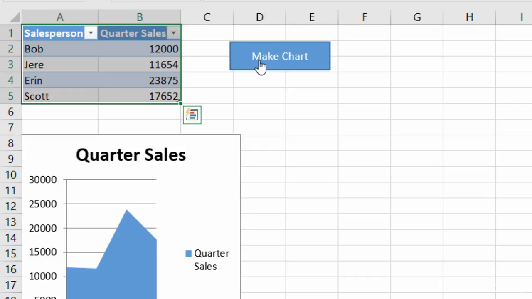So just to make a simple chart with your VBA here in Excel, it's not that hard. And again, you have this file with the code in it inside the resources section for this lecture.